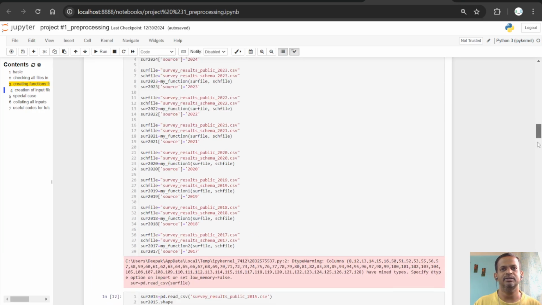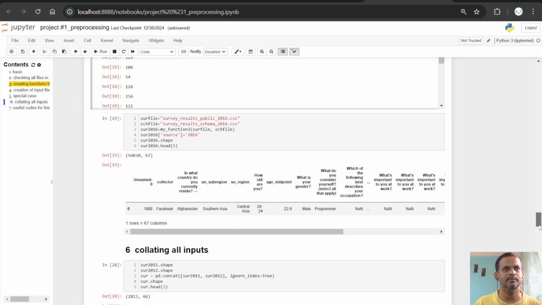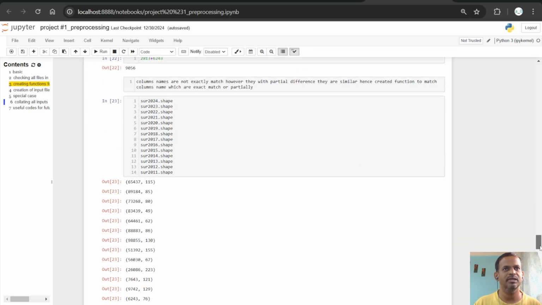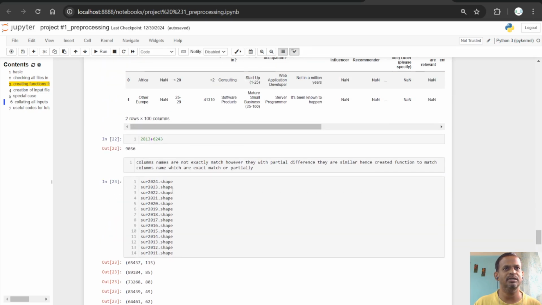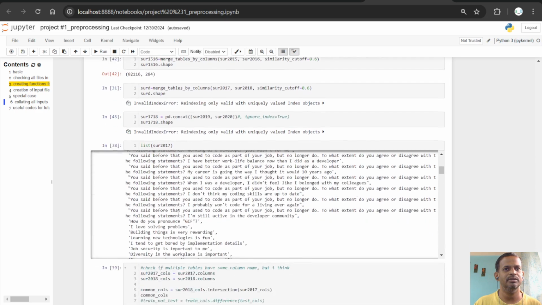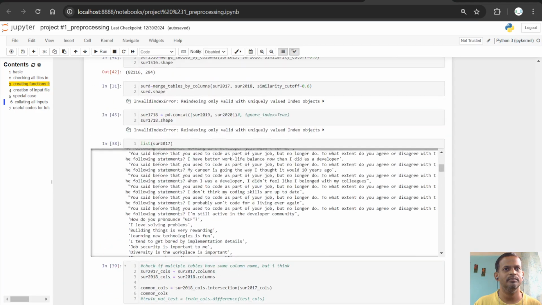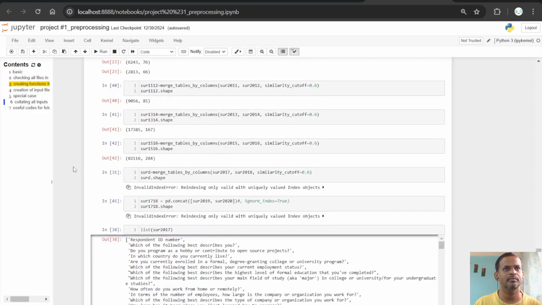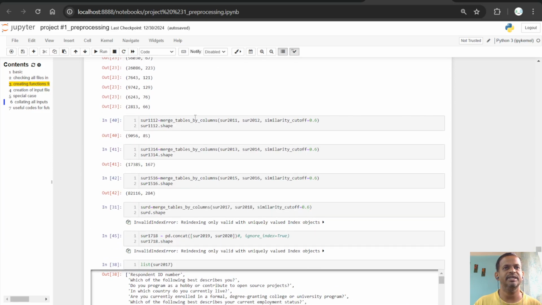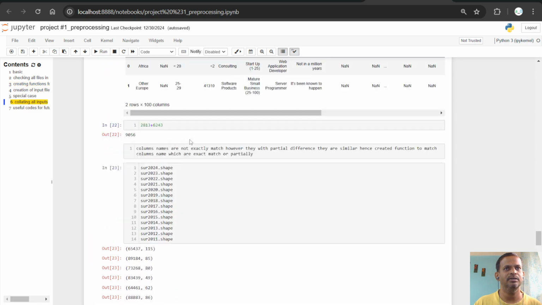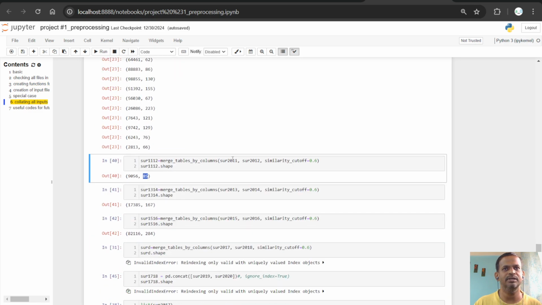But if you see the column names after merging, the counts are 85 though it is for 11 and 12. The column count is 66 for 2011, then 76 for 2012.